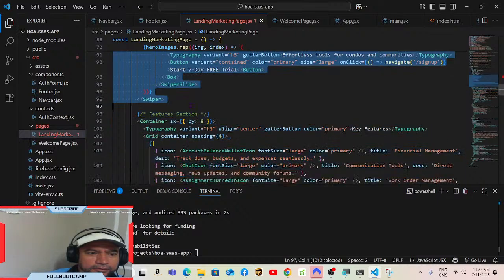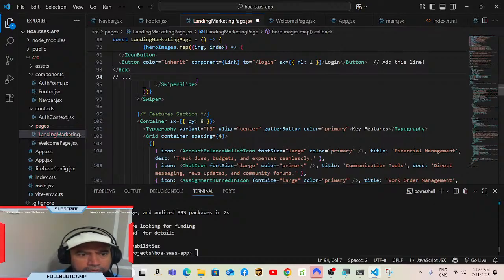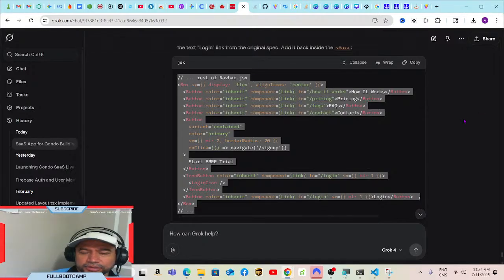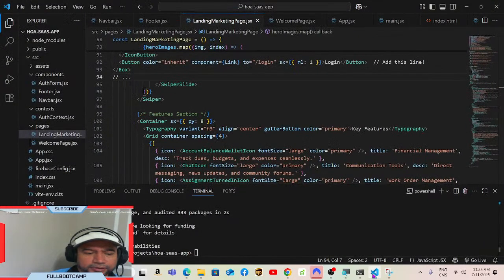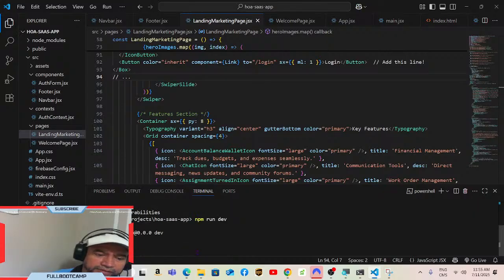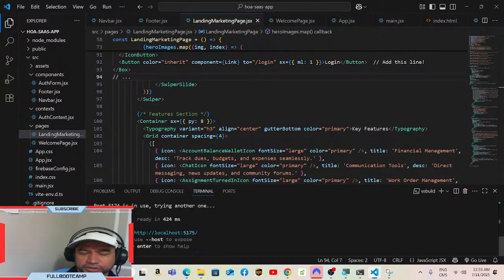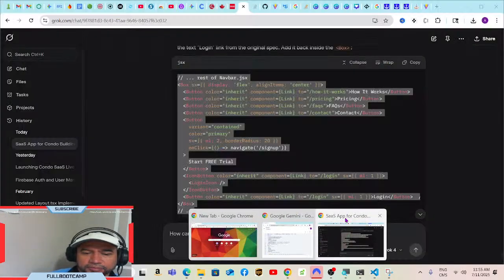Okay, the error is gone. Let's go. So we're building this application live. Now we're gonna test it, because he says that for now it seems to be working well. npm run dev in order to test our application. And now it's time to go and see what's going on.